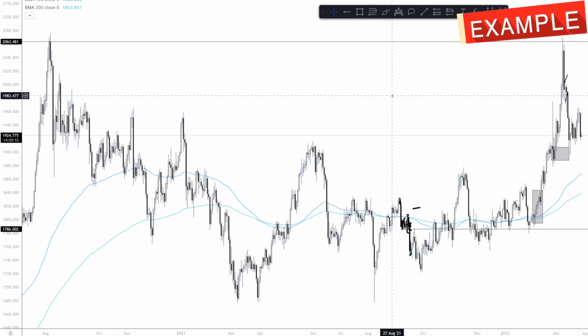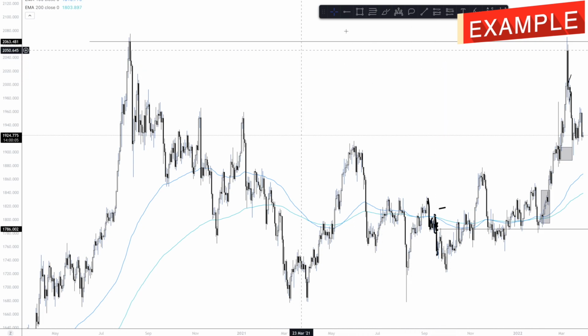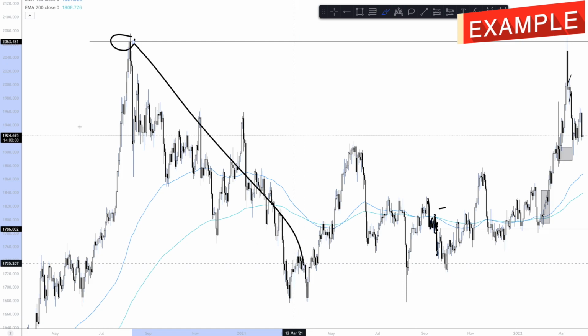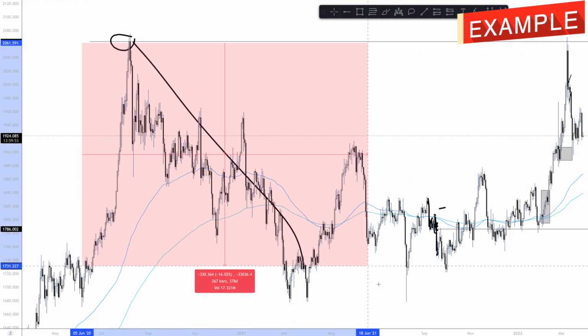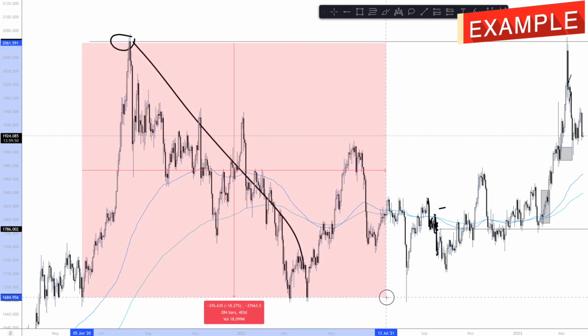So here we are on gold US dollars daily time frame. As you can see over here, the price first rejected this area and then it dropped down. And the movement over here is not small, because if we calculate it, the price almost dropped around 17 to 18%. So that is a big move indeed, and so this is a very strong resistance for gold.